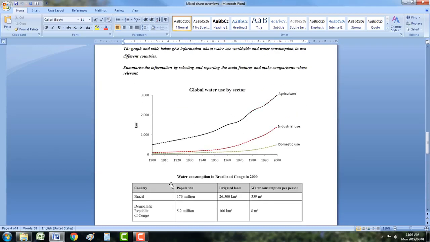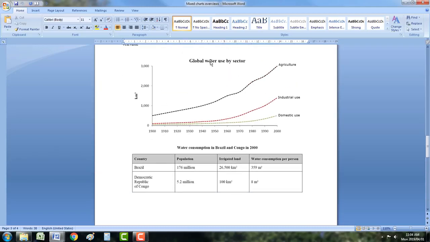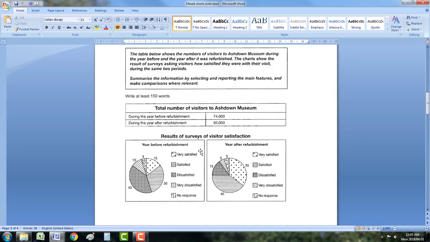I was going to do this one today, but I want to focus quite a lot on noun phrases today as well as mixed charts. And this one, the noun phrases are actually the same: water use, water consumption. So there's noun phrase 1 for that one, noun phrase 1 for that one is the same. Use and consumption are the same. And I'd like to do this one because we actually run into a couple of problems with the noun phrases when we're doing these pie charts.